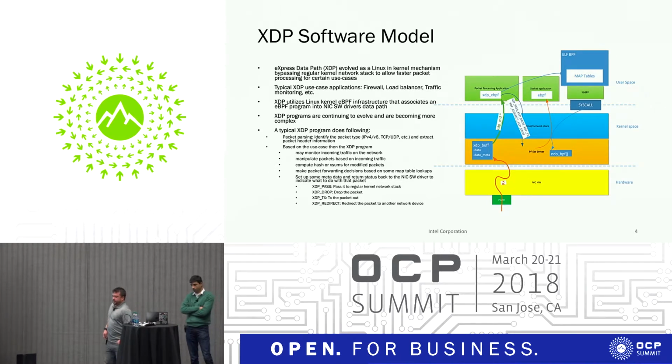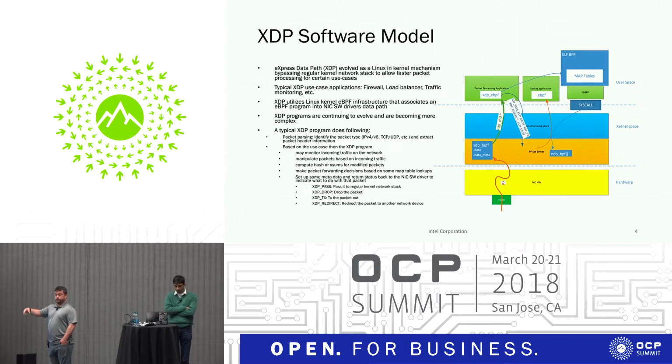If you're not familiar with XDP, this stands for the Express Data Path. This is an implementation of the eBPF, or Extended Berkeley Packet Filter, infrastructure in the Linux kernel. This is a very busy slide, but basically what it's showing is that down at the hardware level, we have a network interface card that's processing packets, and then up in the kernel, in the operating system, we have the physical function software driver. So we have our driver, the first software step in receiving a packet.